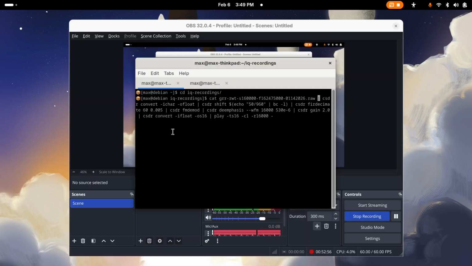Now my sample rate on this one is way lower. It's 160,000. I decimated it and saved it. So I'm going to change a few things in here, including using a FIFO for better control.